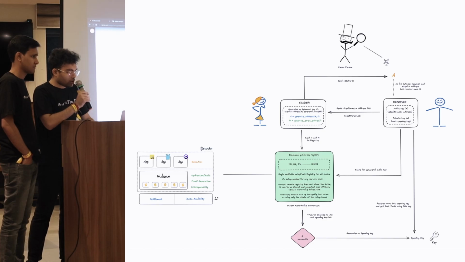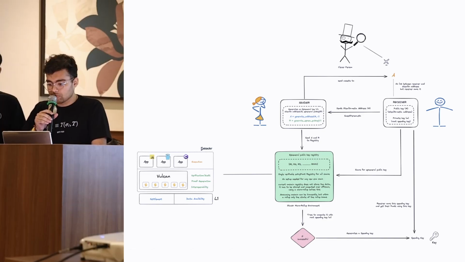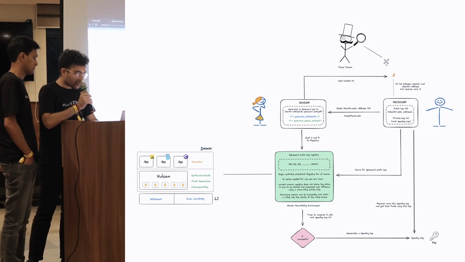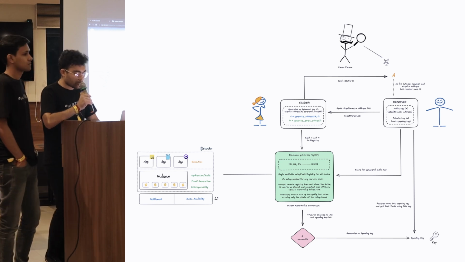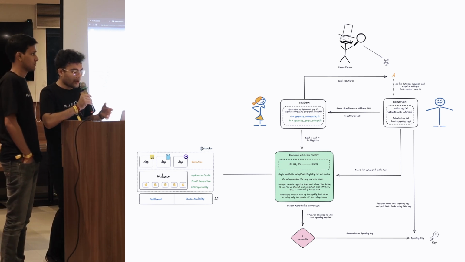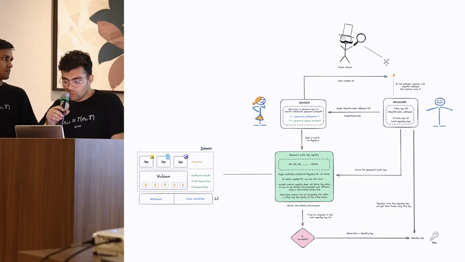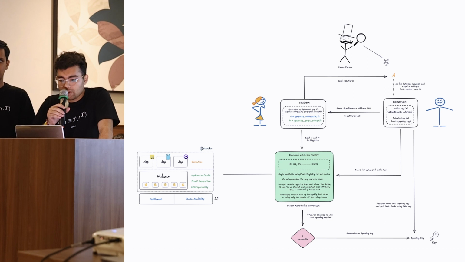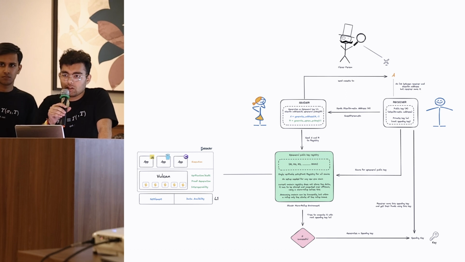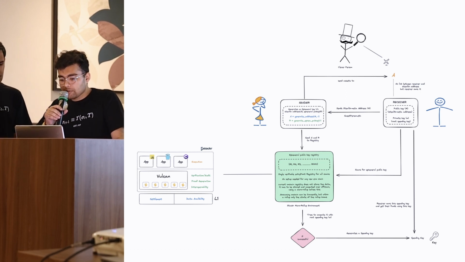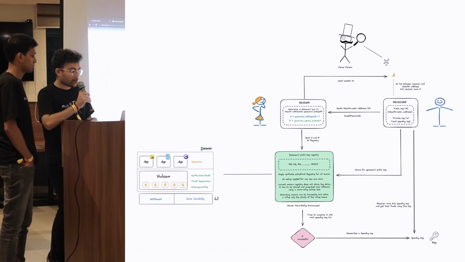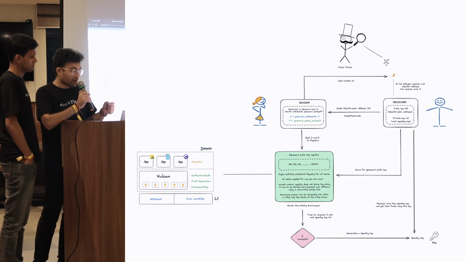So let's actually dive into the working of this whole stealth address micro rollup application. Let's consider a situation where we have two entities, receiver and sender. The receiver is a person who does not want to receive any sort of assets on his public address. So initially they will register on a platform and generate a stealth meta address. It's like a public key just for stealth operations. Once you do that, the sender can get the particular meta address from the registry.